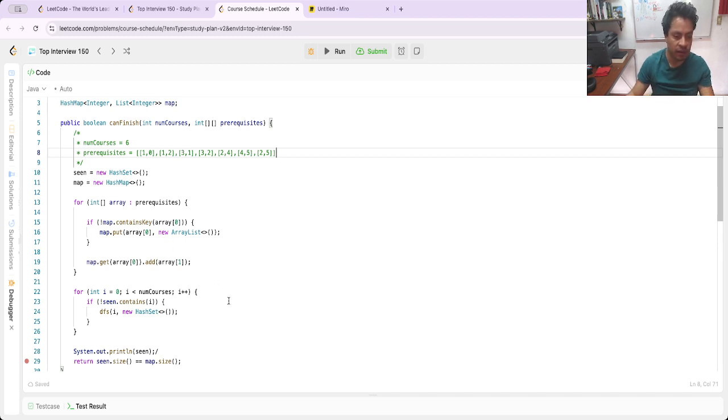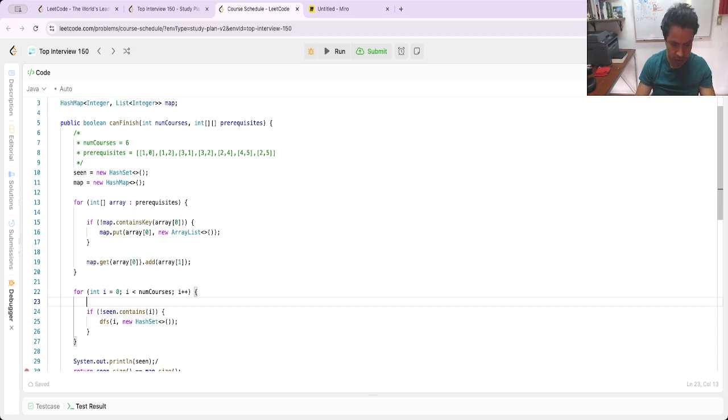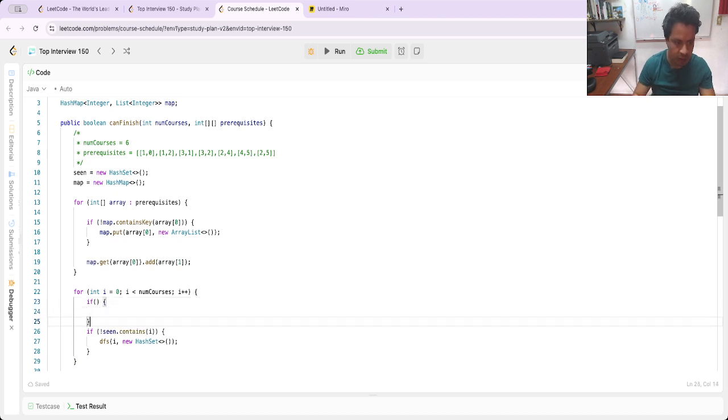Yeah, maybe here it has not been seen. The first is that if map.containsKey, maybe only add if here is seen.add.